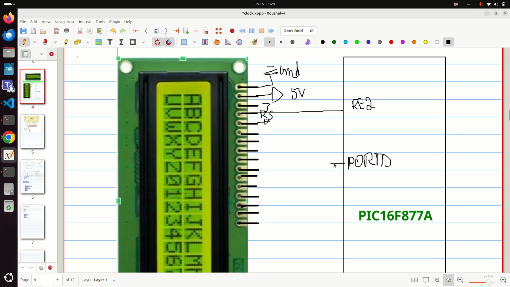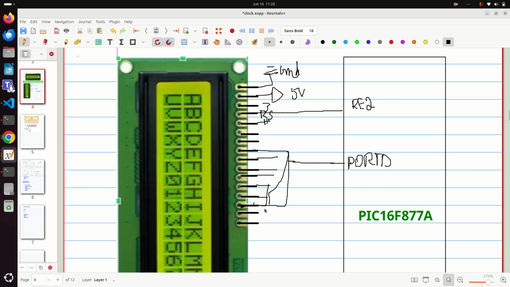All pins are connected to port D. Before that, one more thing I forgot to tell. Not this, we are starting from this. 1, 2, 3, 4, 5, 6, 7. All these are connected to port D.